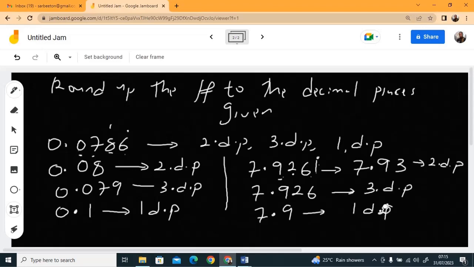So I've seen students sometimes make the mistake that after they round it to 3 decimal places, since we said to round to 2 decimal, 3 decimal, and 1 decimal, they will not use the original number. They will round it from another one. Let's assume 2 decimal places, then 1 decimal. They'll use this 7.93 for 1 decimal place.